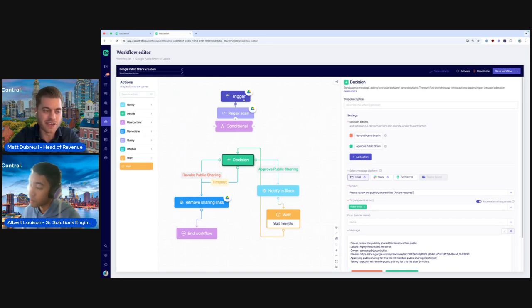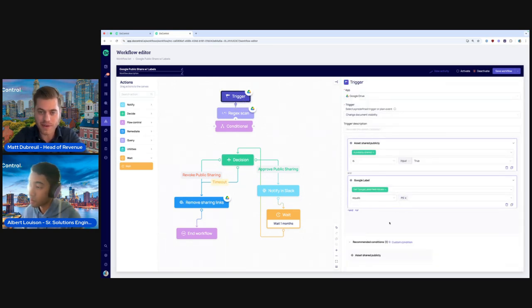So you're allowing the business to do their jobs, you're allowing them to maximize their productivity, but you're still having those guardrails to fall back on to make sure that you're not leaving data overexposed, which I think is the most important piece. You never want to be too strict, but you want to have the framework in place to make sure you're not letting data be overexposed for a long period of time.